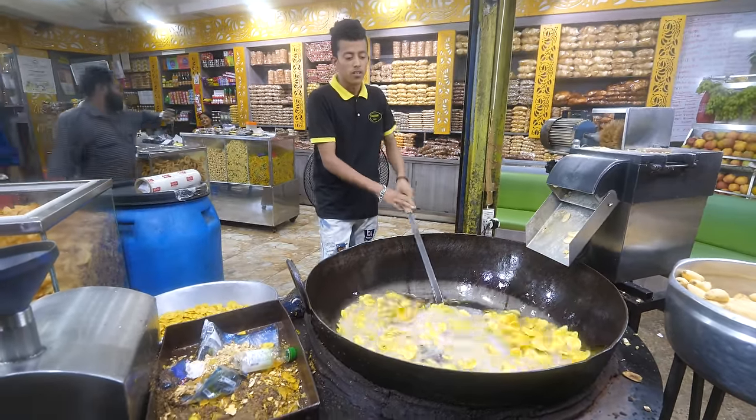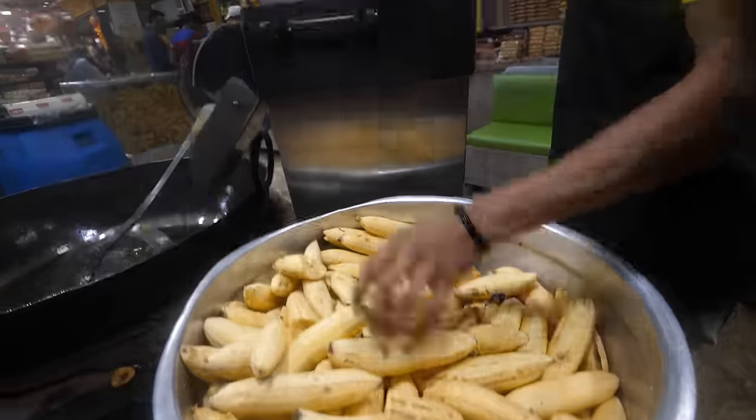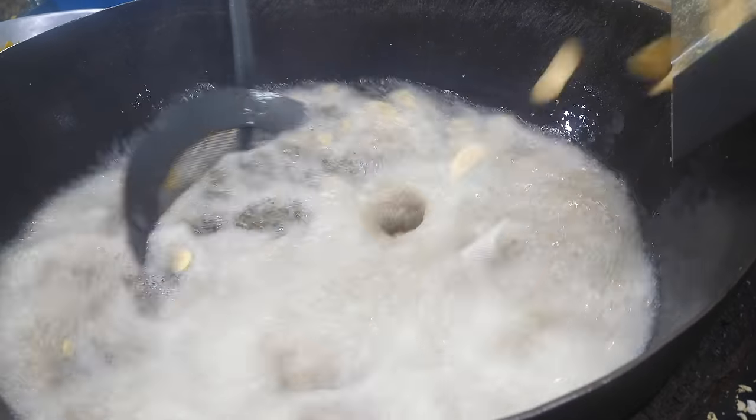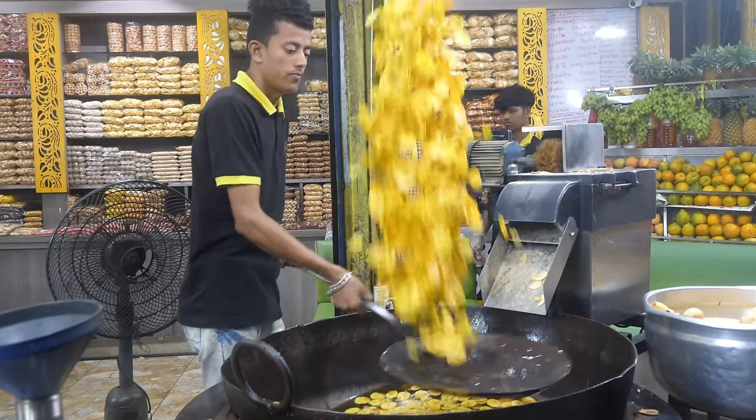One more thing to complete this tour of Kochi is something called hot chips, which is well known in Kochi. I guess they're fried banana chips. Do they put spices on them or is it just plain? Some of them they can make with spices. This is plain with salt. Okay, they have different flavors. Yeah. And Kerala is known for bananas. Tons and tons of bananas grow here.